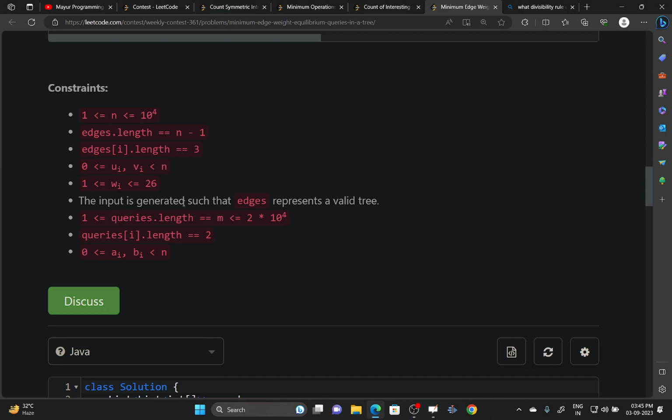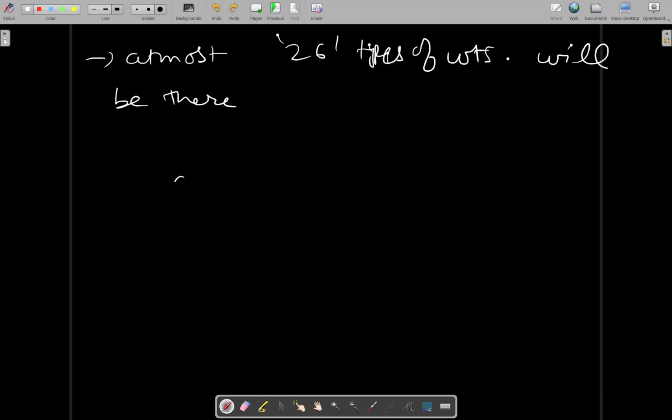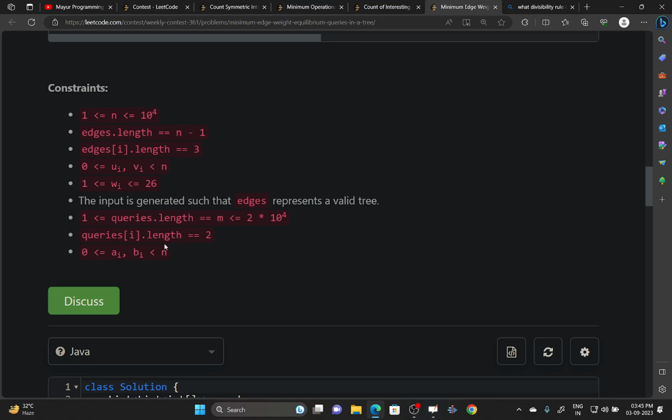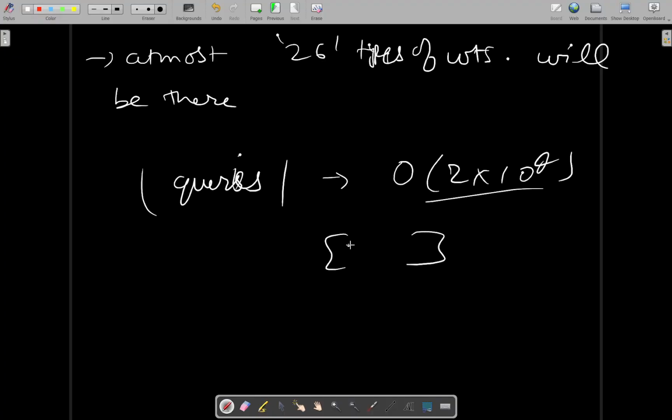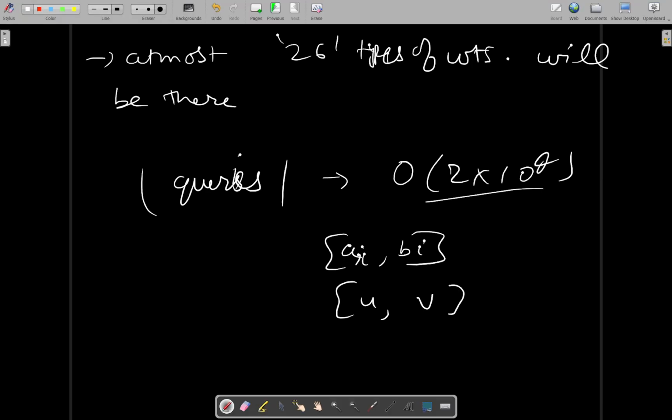Input is generated such that the edges represent a valid tree. The queries length is of order 2 into 10 raised to power 4, not 5. Each query is of length 2, which is A_i and B_i, or you can call it U and V. Each value of A_i and B_i lies between 0 and n.